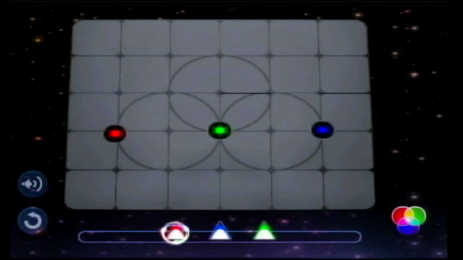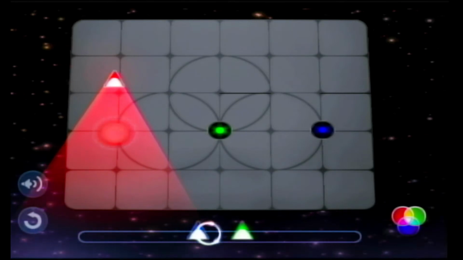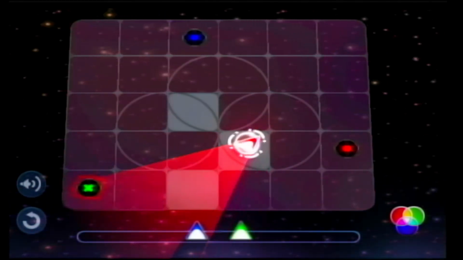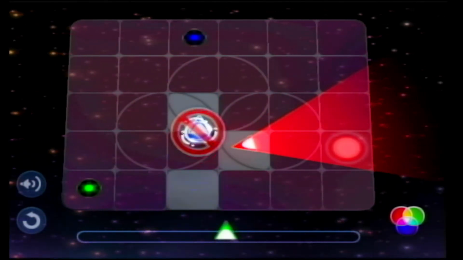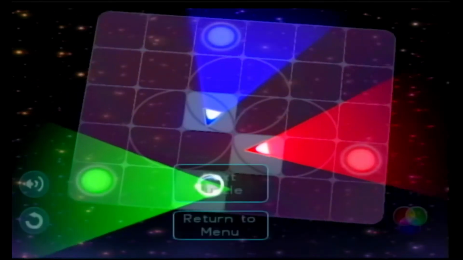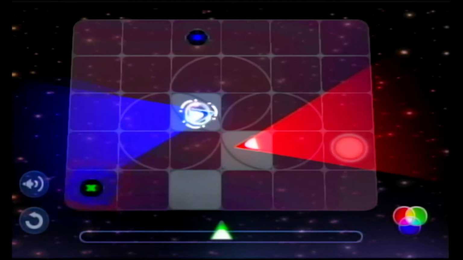The controls for the game are simple. You grab a light with the A button to move the light around. Grab the light with the B button to rotate the light by twisting the Wii remote. You can even do both at the same time. In order to complete a puzzle, you have to activate all of the colored targets, but don't match the wrong light with the wrong target or else it won't work.